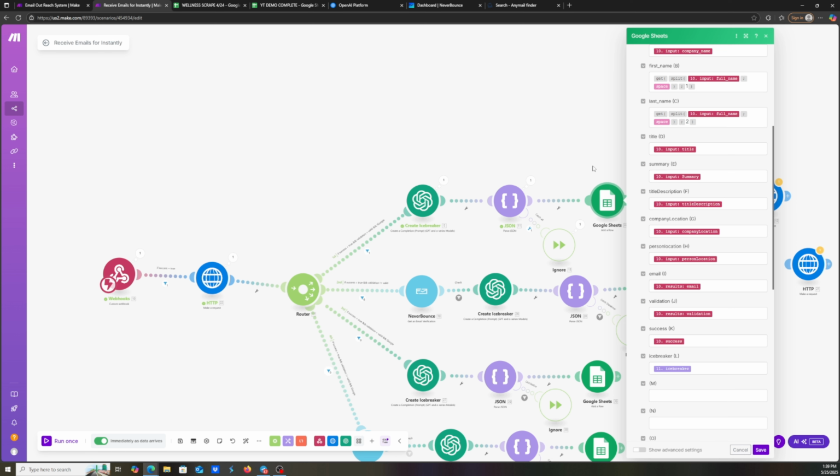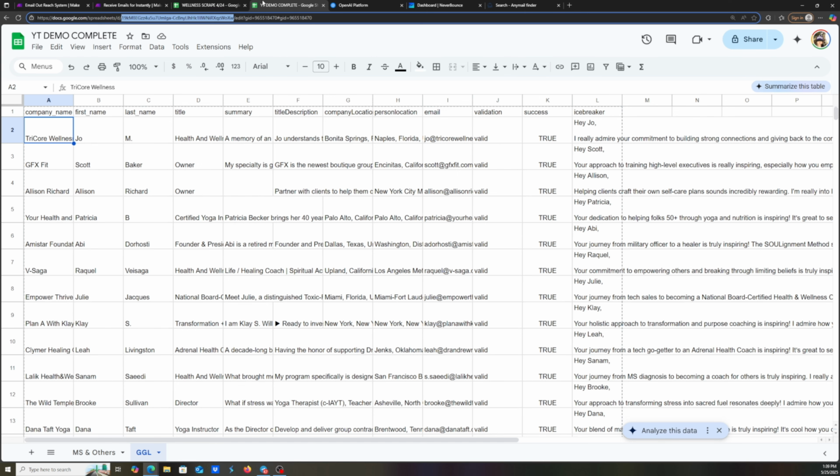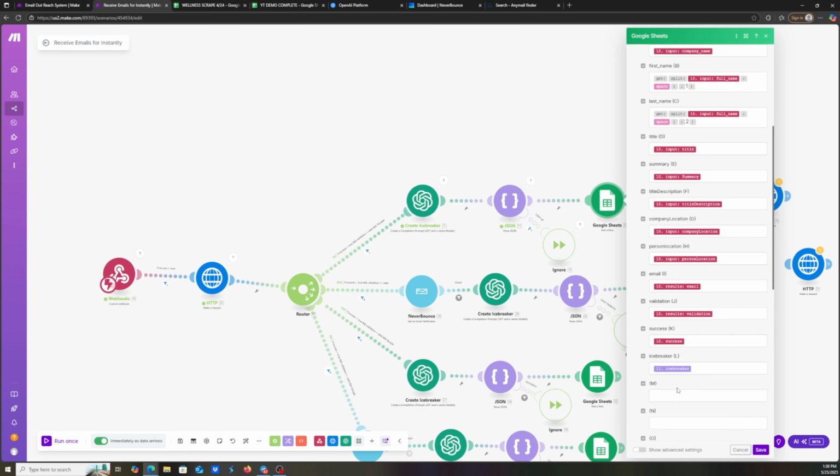And then if you want to save their LinkedIn and maybe, do I have their company website on here? Yeah, if you want to add their company website as well, you would just add that selection. You just add that here, and then you just add an option up here in the top row. So if you want their LinkedIn so you can DM them, reach out to them that way, you can do so.